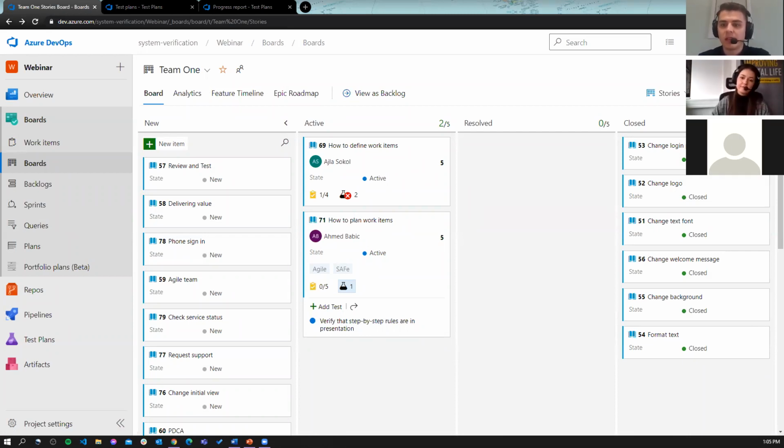What is the main difference between Azure DevOps and Jira, Confluence, Bamboo? What are the advantages and disadvantages? So Azure DevOps Services provides really great transparency and collaboration, and you can store everything within this tool. I was working in Jira for some time in one of my projects, and we needed to use additional tools from a testing perspective. For example, I needed to use TestRail to connect it to Jira.